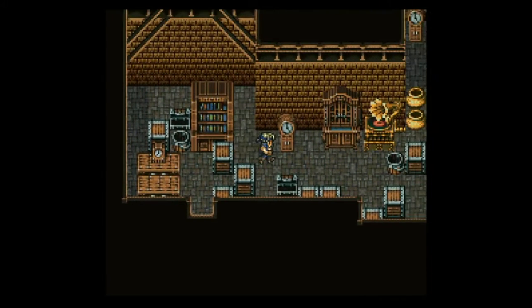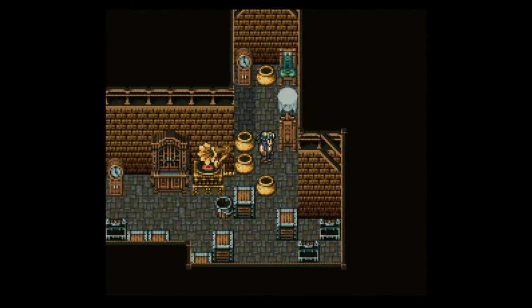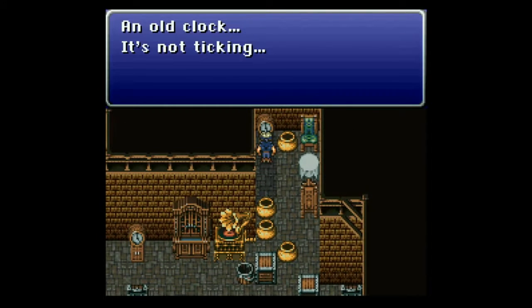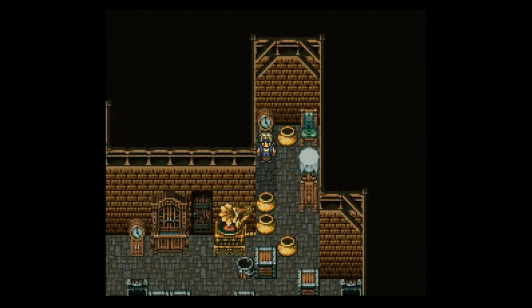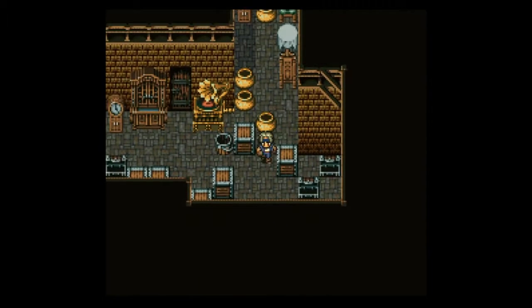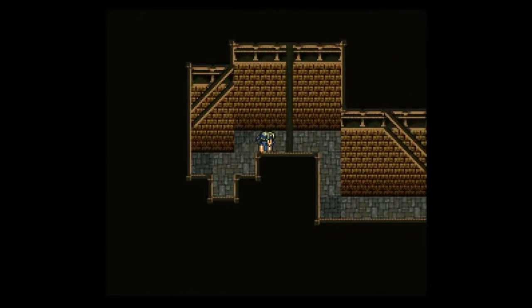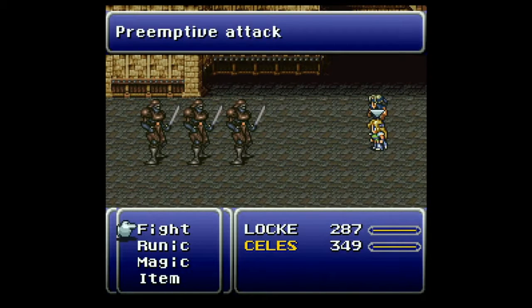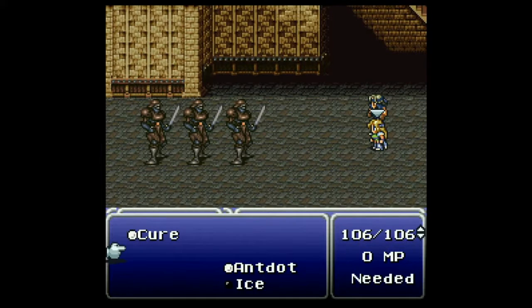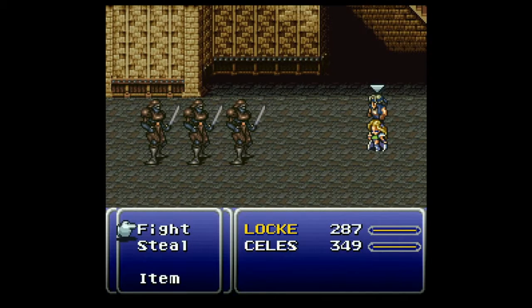Remember that wind the clock thing that Kid was talking about? And the unwound clock up here? Yeah. We got the clock key from that one soldier, and now we can wind it, revealing a secret passage. But in here, we do have battle formations to deal with. And Celes, being a Magitech Knight, has magic.